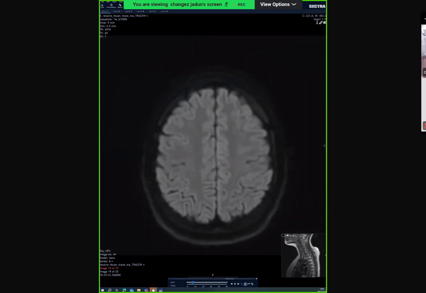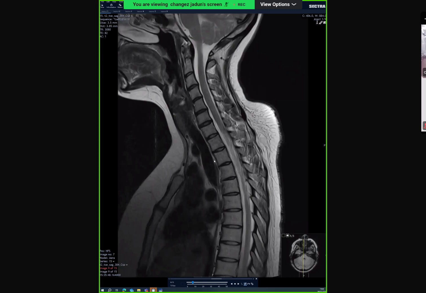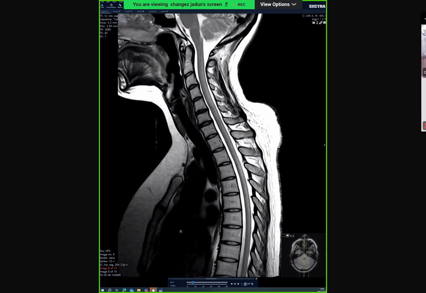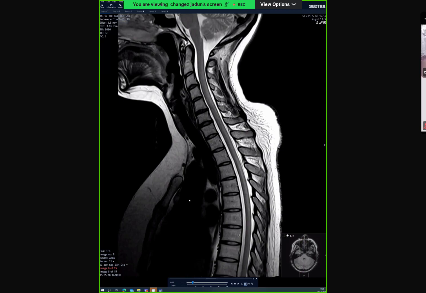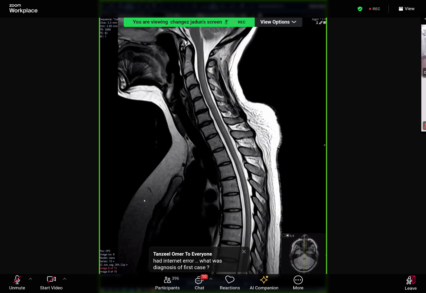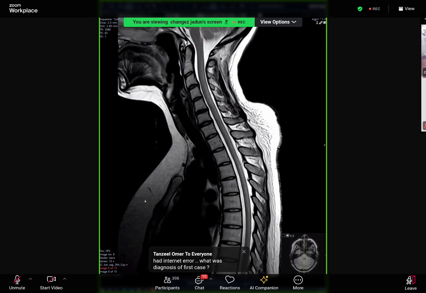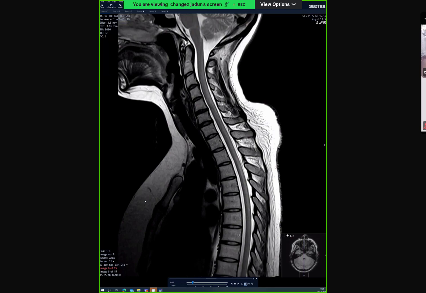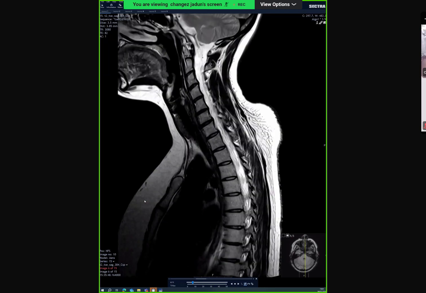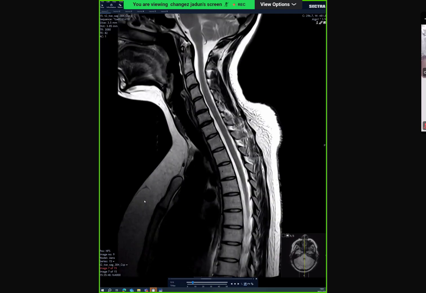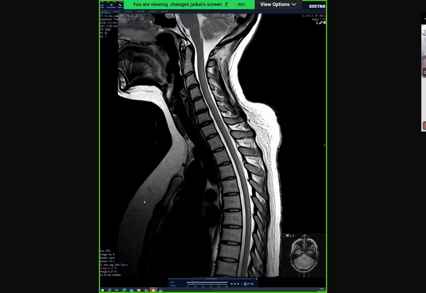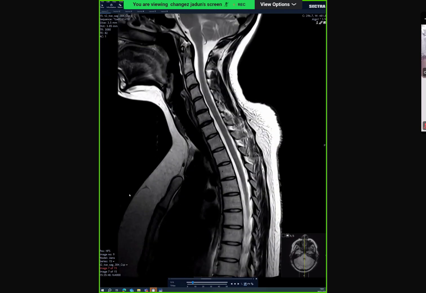Okay. So here comes the cervical. So this is your T2. I'm going to change the window for you. Okay, so I've been provided with T2 sagittal sections of the cervical spine of this patient, and I can see long segment T2 hyperintensity spanning the cervical-dorsal cord, in fact, from the level of C2 vertebra till the upper dorsal levels. And with this, I'd like to correlate this with the axial T2 sections as well.